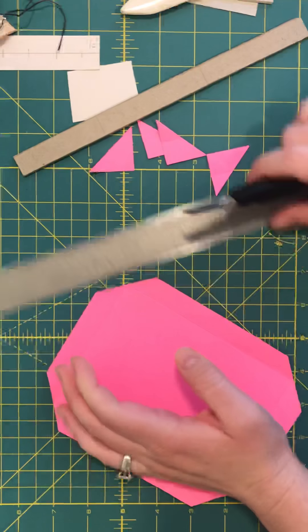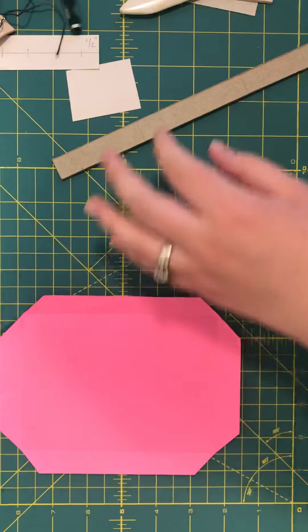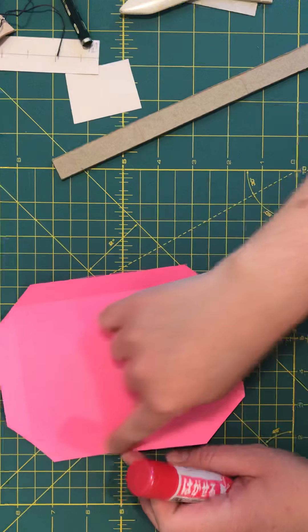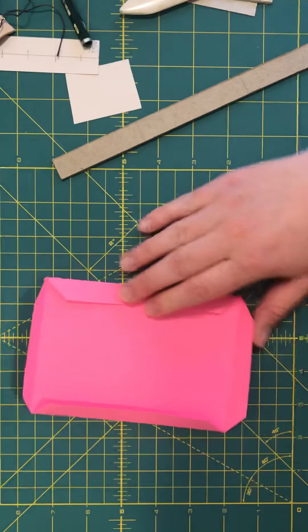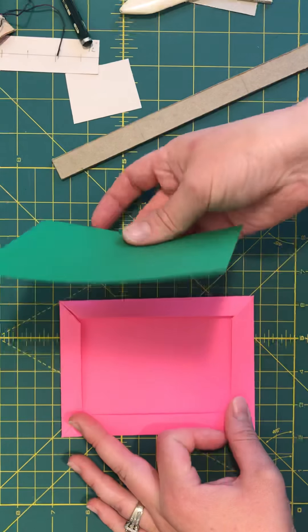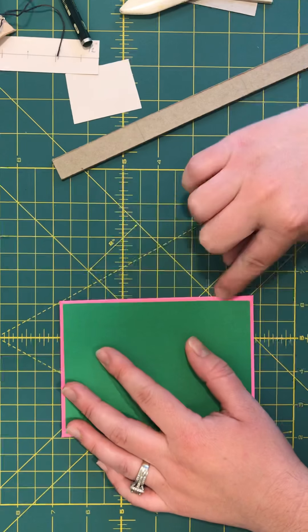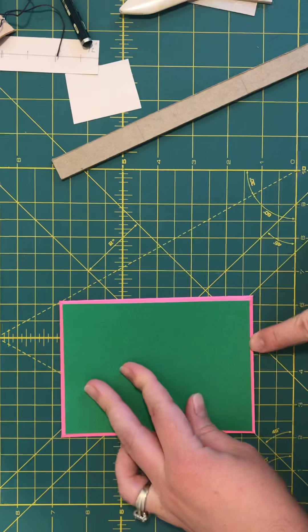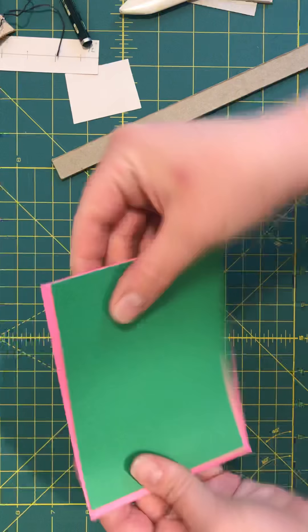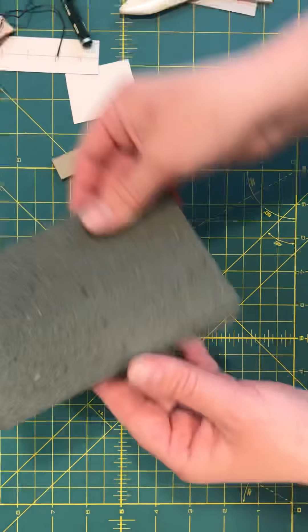Cut them all off. Because we're using pretty thin paper for the covers, you don't want to use a liquidy glue — just use a glue stick. Glue all around on these edges and turn them in so you've got something like this. Then, to cover up the turn-ins, just cut another sheet of thin paper and paste it down on the back. That inner sheet should have just about an eighth-of-an-inch overhang — a little square on all four sides. Cut it just a little bit smaller than the outside cover to give you a thin, flexible cover that looks nice on both sides.